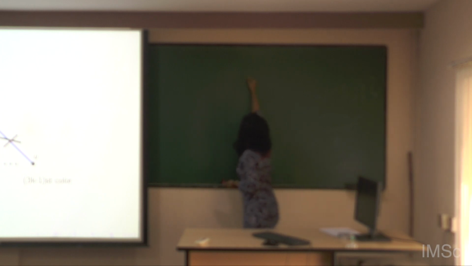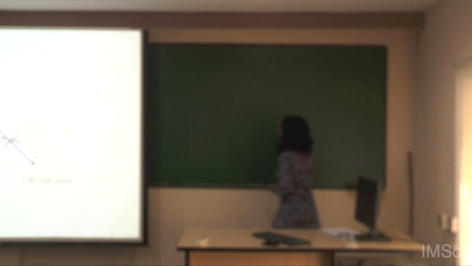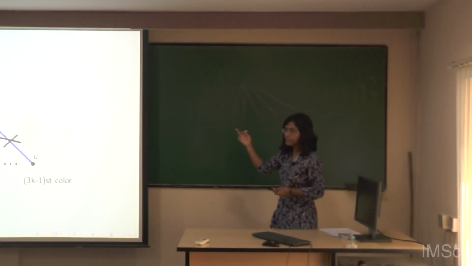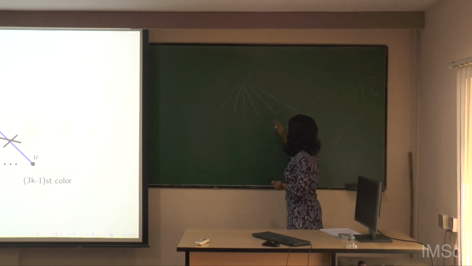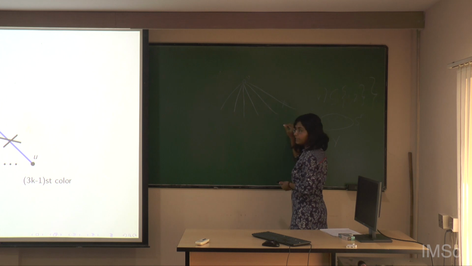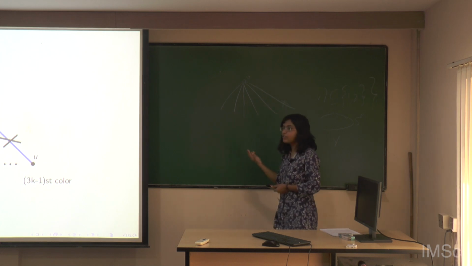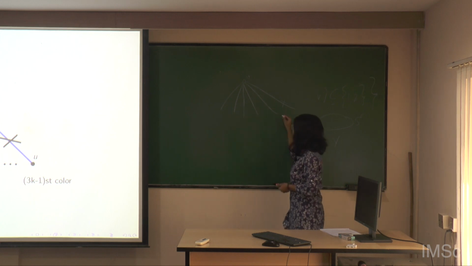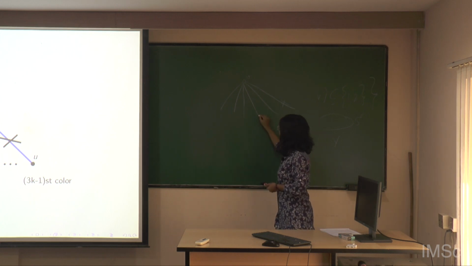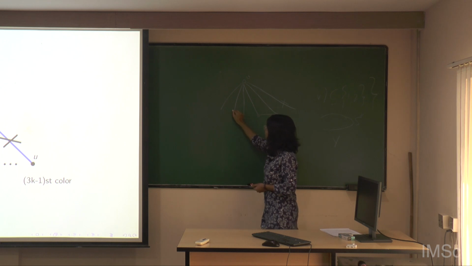So I have this vertex v, and I have some edges here which are of different colors. Now look at the solution matching which included the deleted edge. This is the edge that I deleted, so that edge is there in the matching. And how do the other matching edges look? So the other matching edges can be like this.